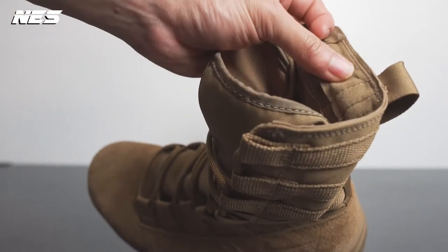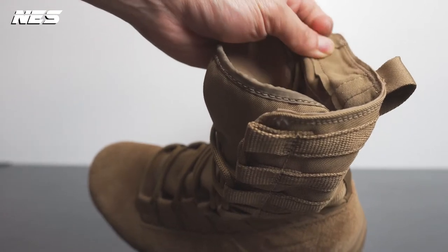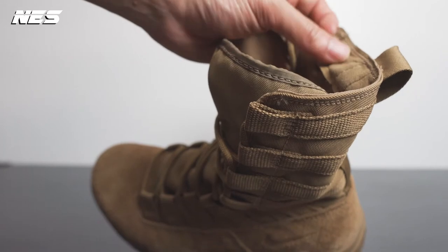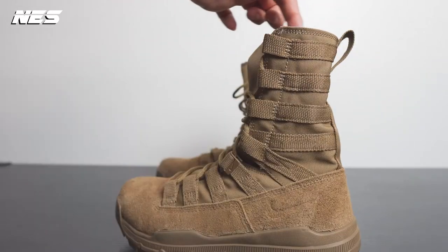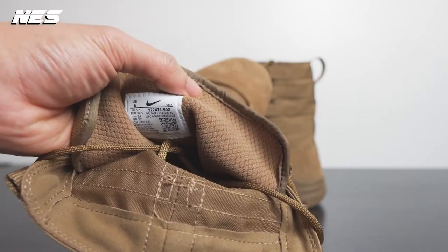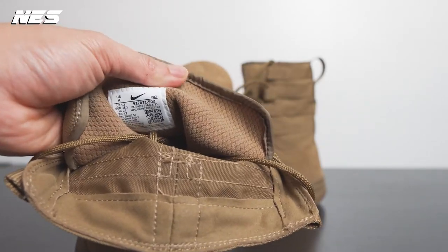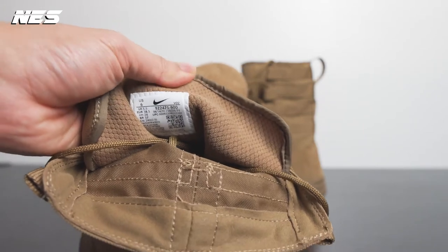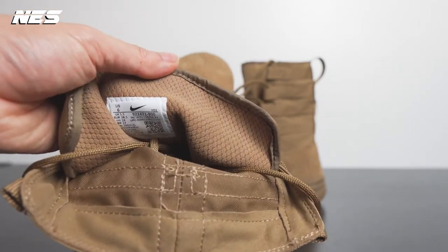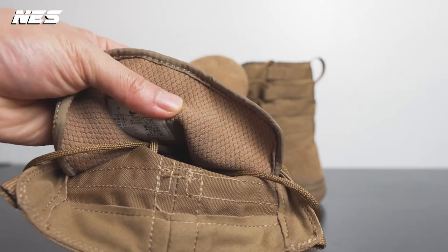Let's go into the inside. Around the collar you can see they use a textile — kind of a suede texture — a very thin layer of suede-texture material around the collar edge that prevents irritation. The material in the tongue lining feels like it has a slight, very thin padded layer created by this material. These materials also keep your feet warm.